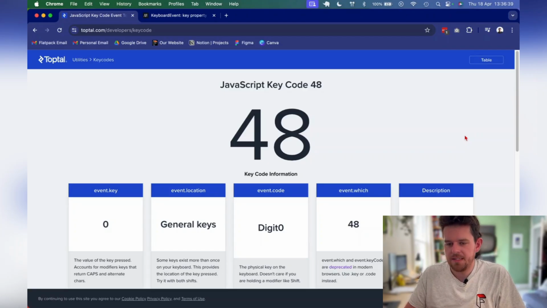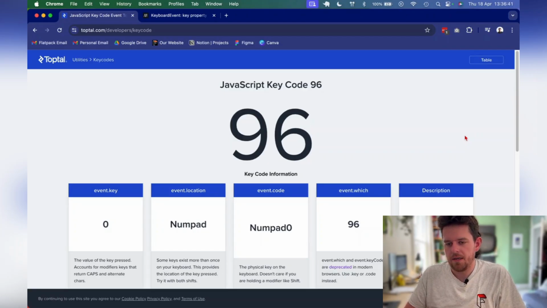But if I was to hit the 0 on my numpad, you'll see that I actually get a completely different set of data, even though what we're doing is just typing 0. You'll see that it's got an event location now of the numpad and a code of numpad 0 and even a different event key of 96.